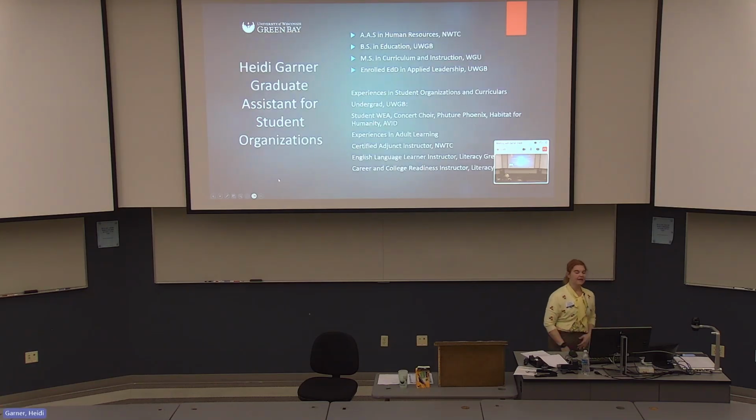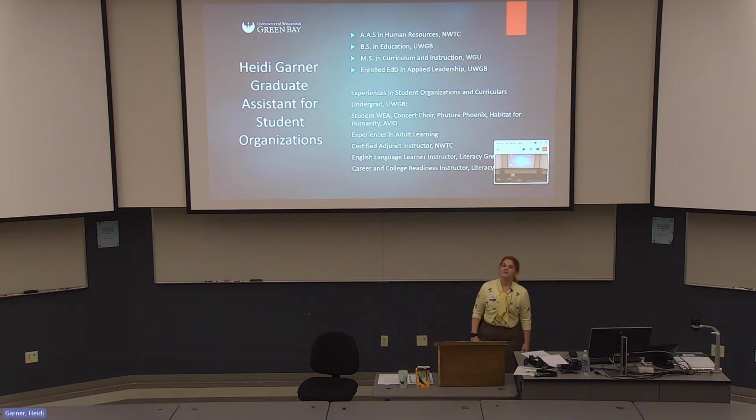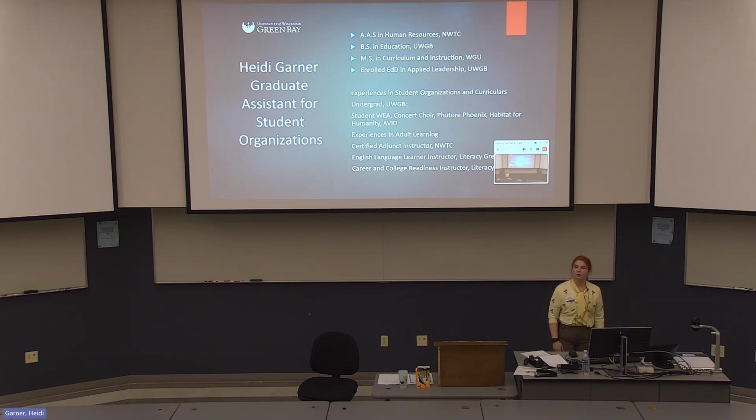All right, I am the graduate assistant for student organizations. I have an associate's in human resources from NWTC. I have a bachelor's of science in education from UWGB, so I did my undergrad here. I have a master's of science in curriculum and instruction from Western Governors University, and I'm currently enrolled in the doctorate program in applied leadership here right now.